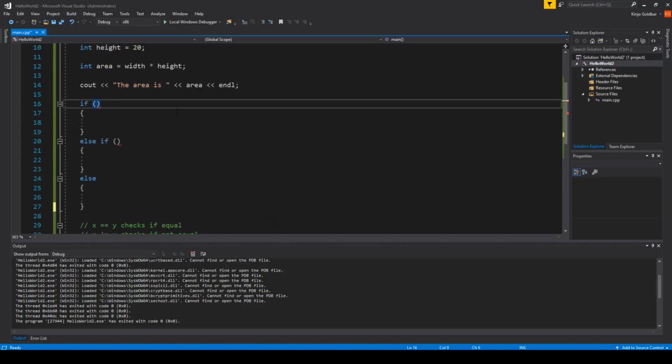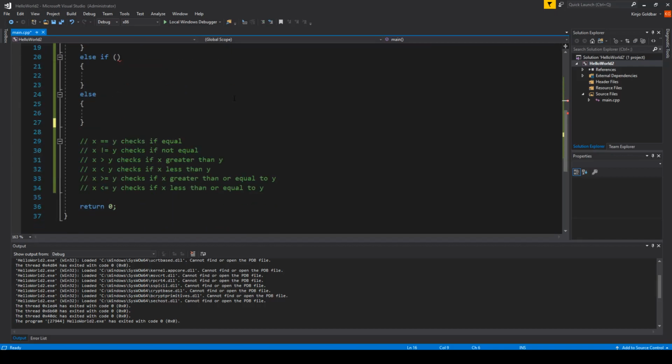So now what we do here in this if statement is we're going to check a condition. I've got some notes here for you to look at if you want. I guess we'll go over this down here, and then we'll go back up there. These are a list of possible conditions that we could check. We've got the equals comparison operator. We want to check if these two values are equal to each other.